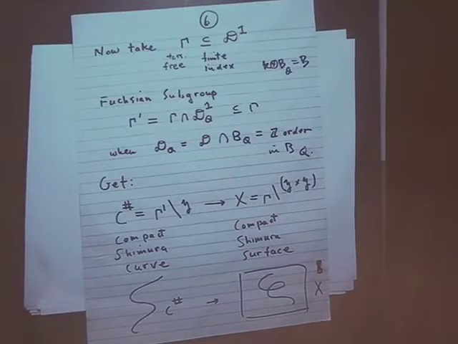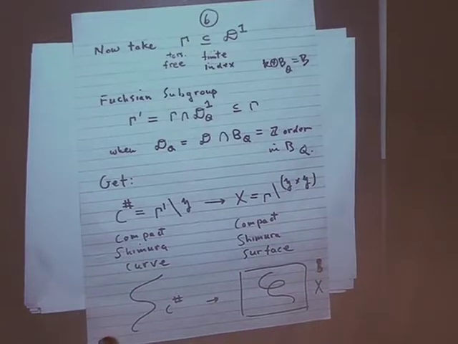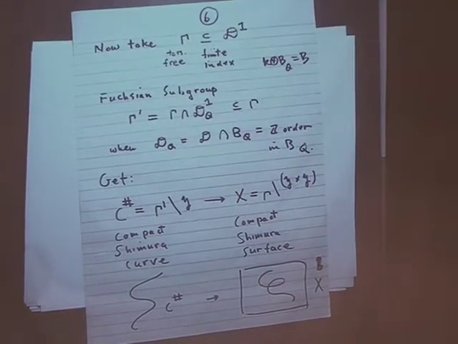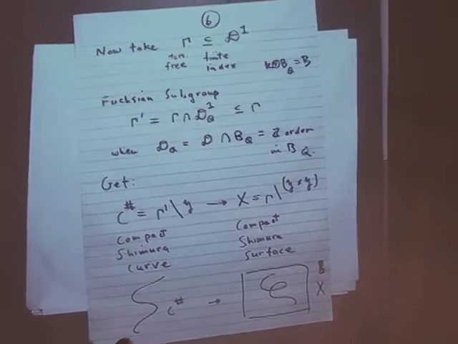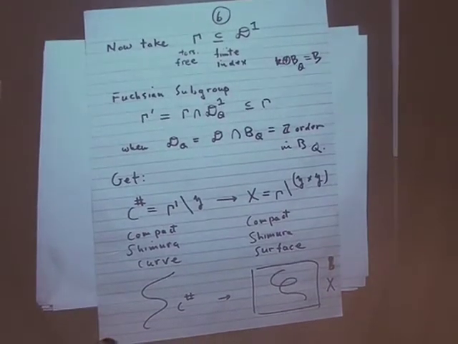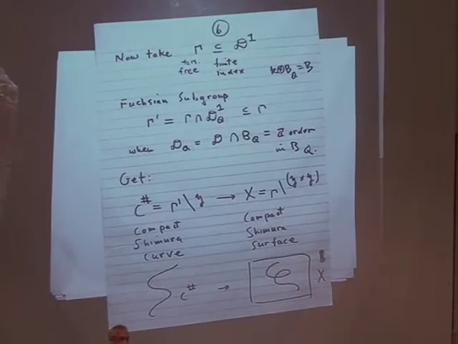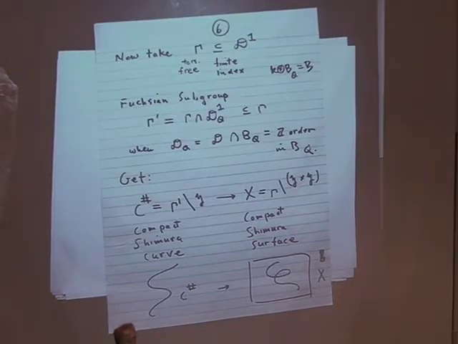The subgroup gamma prime, which is a subgroup of units of norm 1 in an order in a quaternion algebra over Q, is acting on the upper half plane in a discrete way. And because it's a division algebra, the quotient is a compact Shimura curve. For example, you can construct a fundamental domain for that thing in the upper half plane, that's a nice compact set bounded by finitely many pieces of geodesic arcs. And actually, one of the things that comes out of this Lenstra business is an algorithm for producing those fundamental domains. You can get a picture of that.